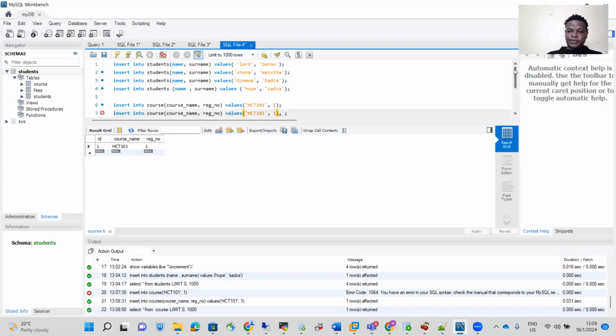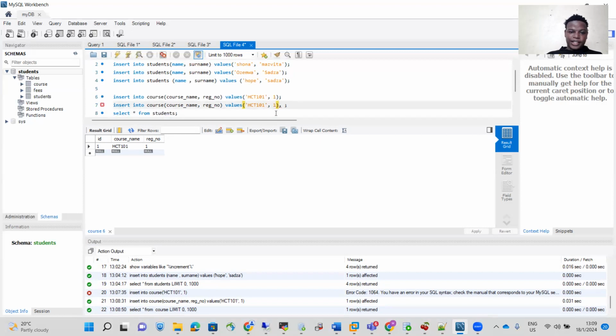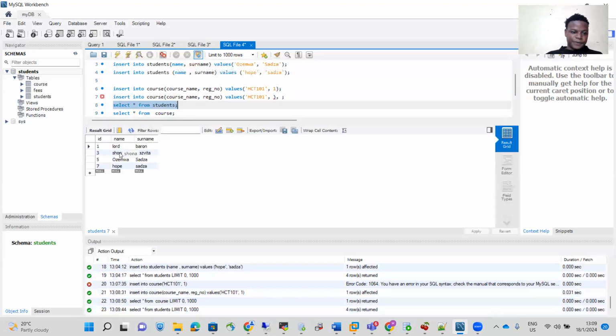The other student is Shona. We want Shona to be enrolled also to HCT 101. So the ID for Shona is probably what? Let me select from students so that we can see what the ID for Shona is. Shona's ID is 3. So you can see 3 here.